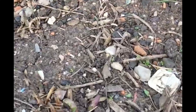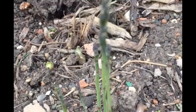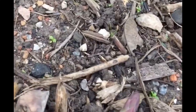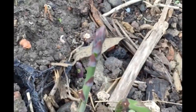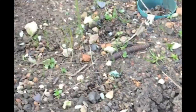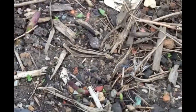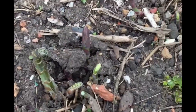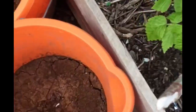Now I showed you these I think before, but you can definitely see them now. These are the asparagus. They're coming up nicely now, even these ones, and they're all dotted about, as you can see. So we've been in here and de-weeded, which I think's helped as well. We've got some nice asparagus coming, which will be good. Be interesting to try it, and they're looking quite thick, so I'm hoping we can try some this year, which will be nice. Another raspberry plant in there.